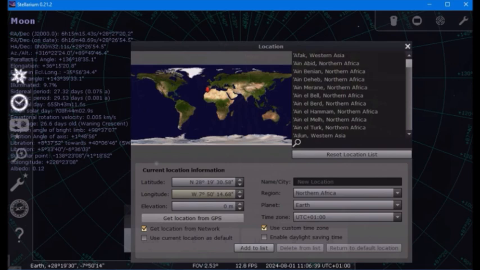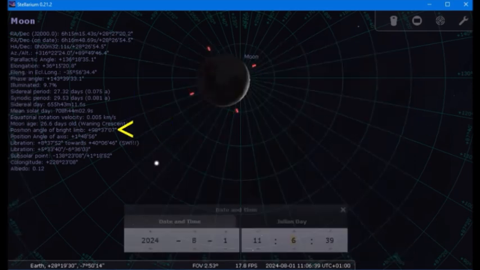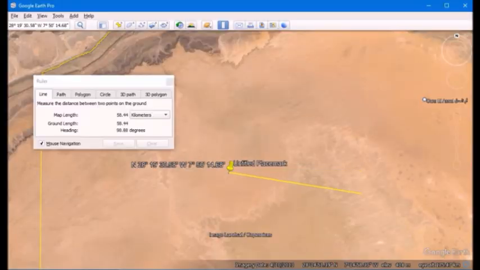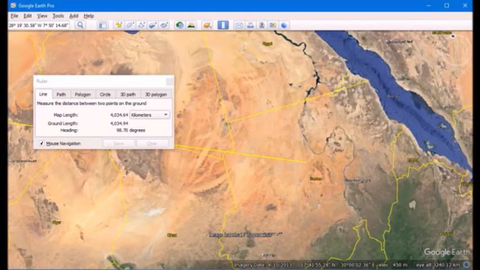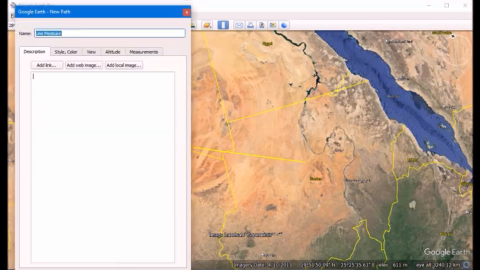Okay, we get this information from here. Position angle of bright limb is 98, let's say 98 and a half. Okay, I'll accept this. Here, save.